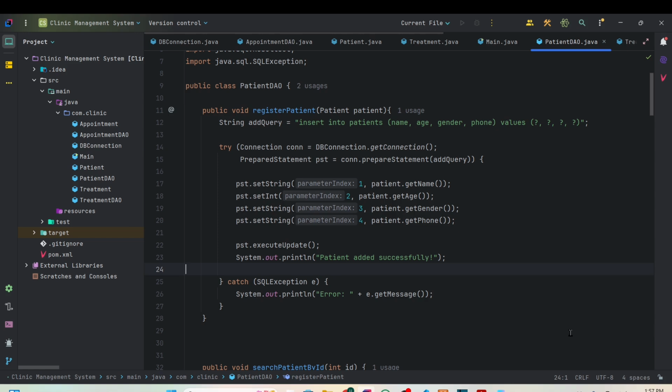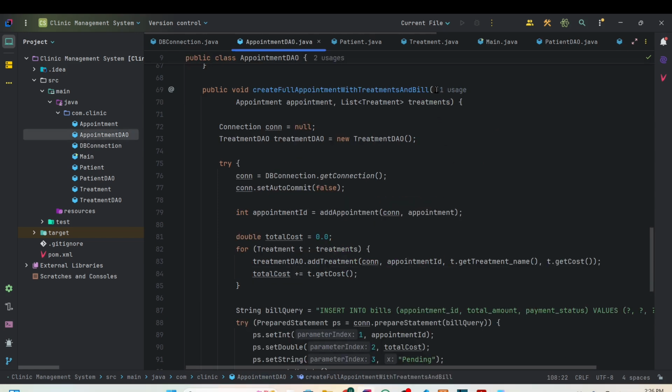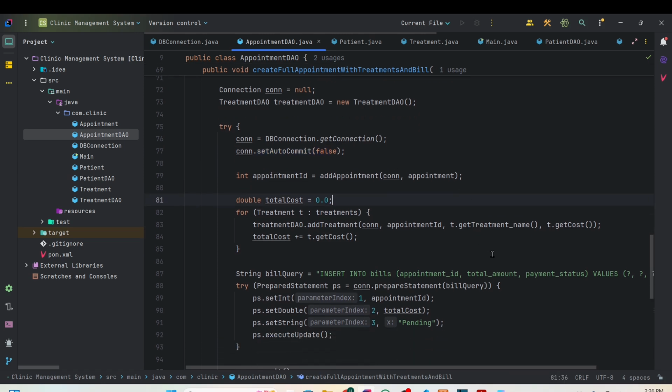Now, one of the most important parts of this system is the transaction logic. To handle the full appointment process properly, I used a database transaction. So instead of saving each step immediately to the database, I disable auto commit first, which gives me control over when the changes are actually saved into the database. Then all operations are executed step by step.